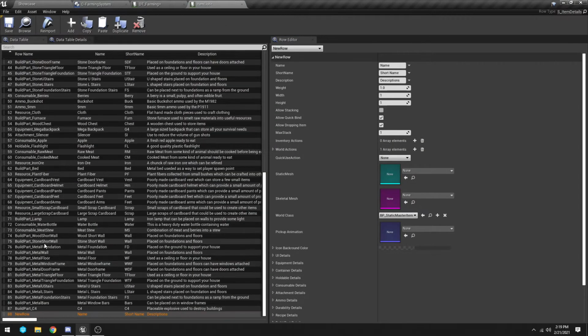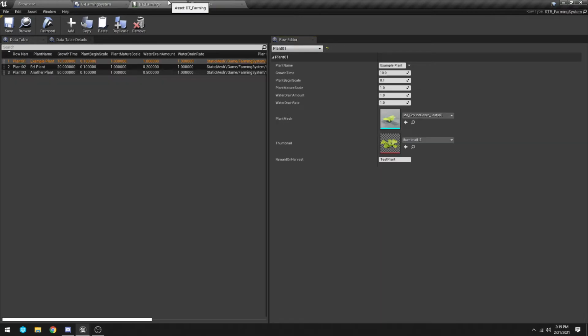Then we need to add a new row. Test plant, make sure they match. Plant fiber test. Doesn't matter. You can fill these out later. The weight, 0.1, stack 100.